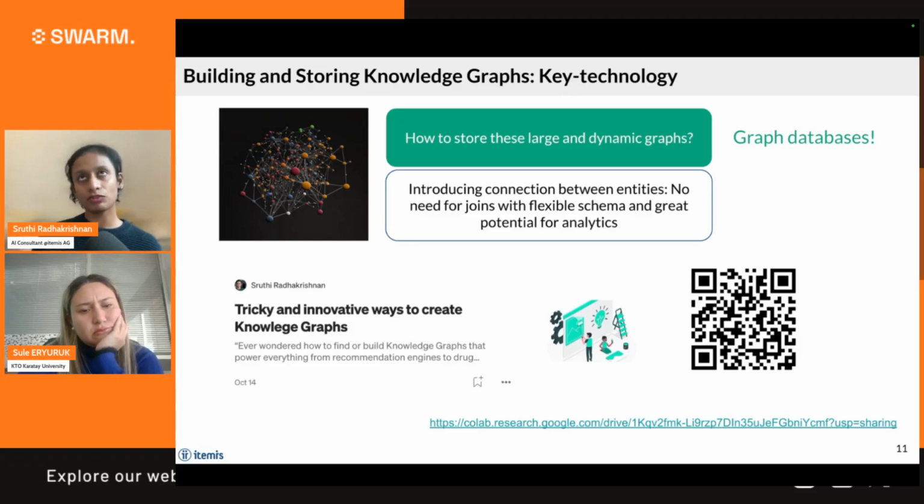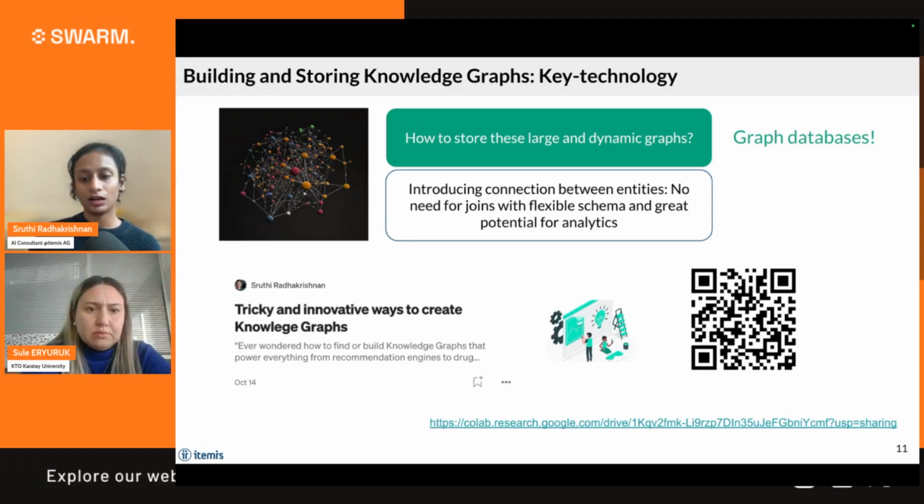But both these formats are not really useful for traceability use cases because these graphs become large over a period of time and they are dynamically developed. Plus, you need a flexible schema to do an analytical situation for this. So that's why we chose graph databases. In this example that I'm going to use, we are using Neo4j, which is one of the popular graph databases out there.